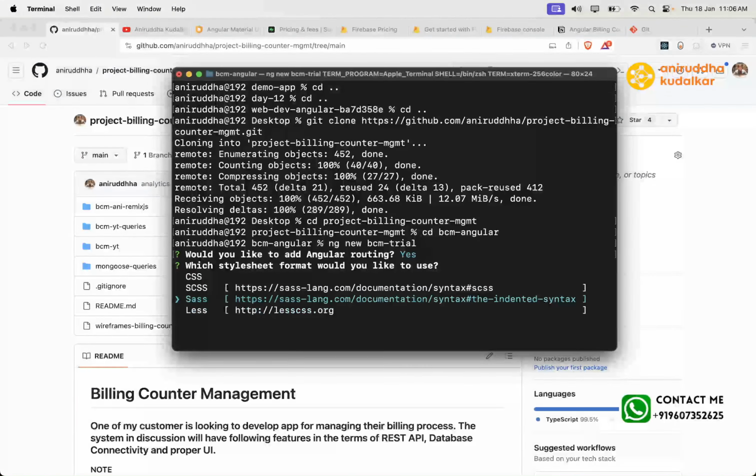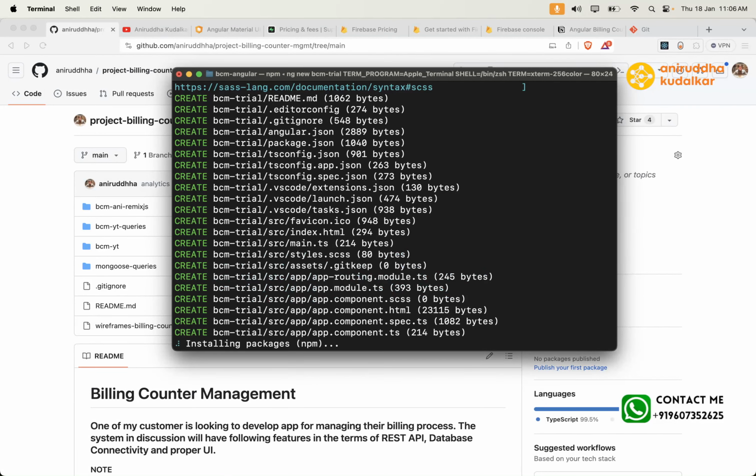We didn't talk about which style to work with, CSS or SCSS? Okay, we can use SCSS, no problem. It is installing, just a minute.